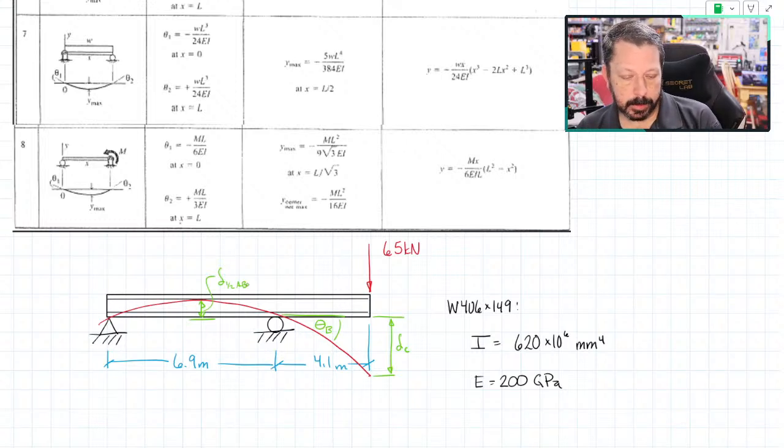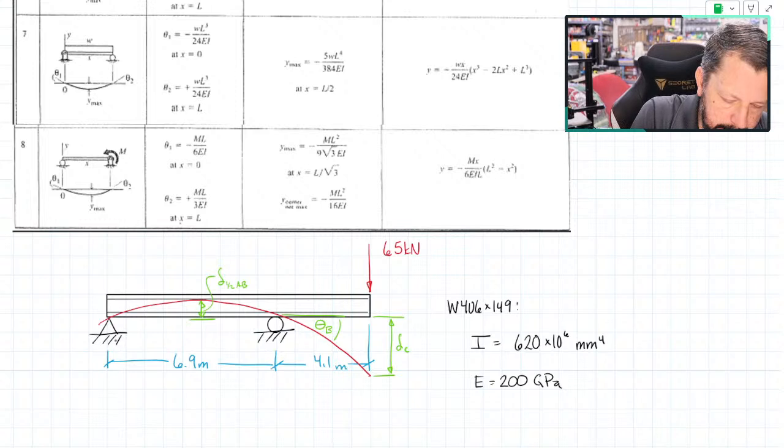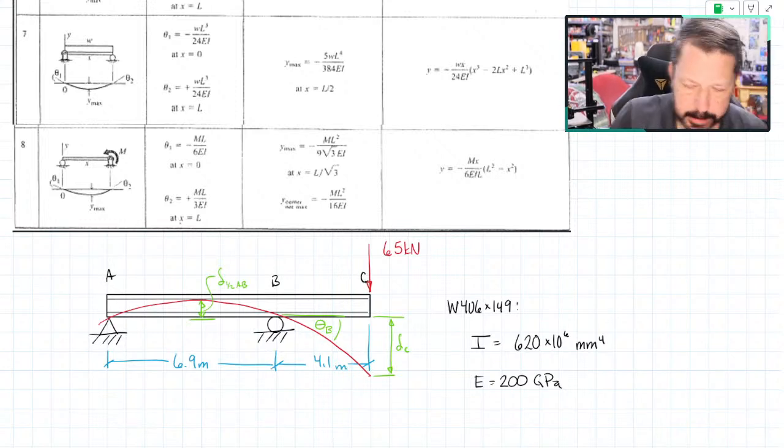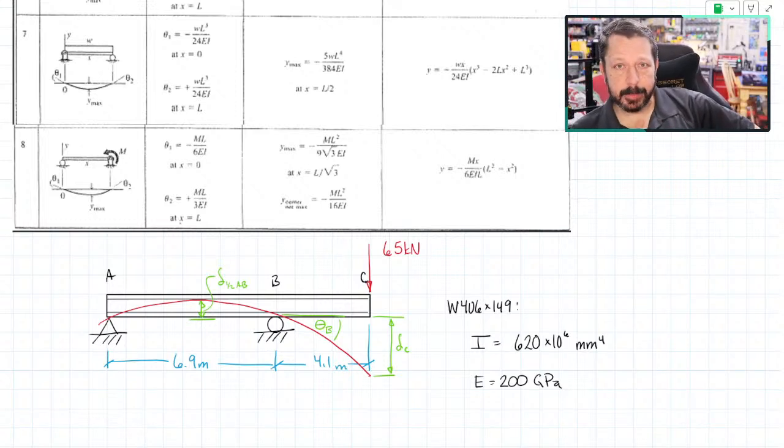So the order is theta B, so the angle at B. Now, the force of 65 kilonewtons is causing section BC to bend like a cantilever beam, but it's already tilted.